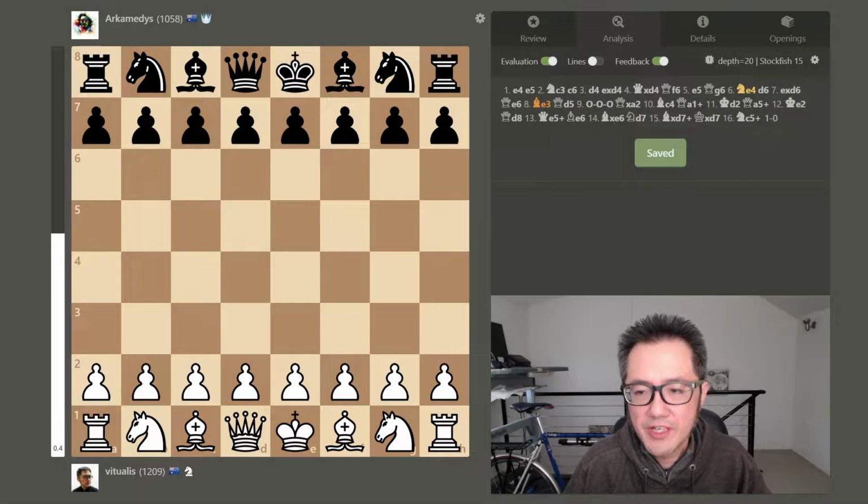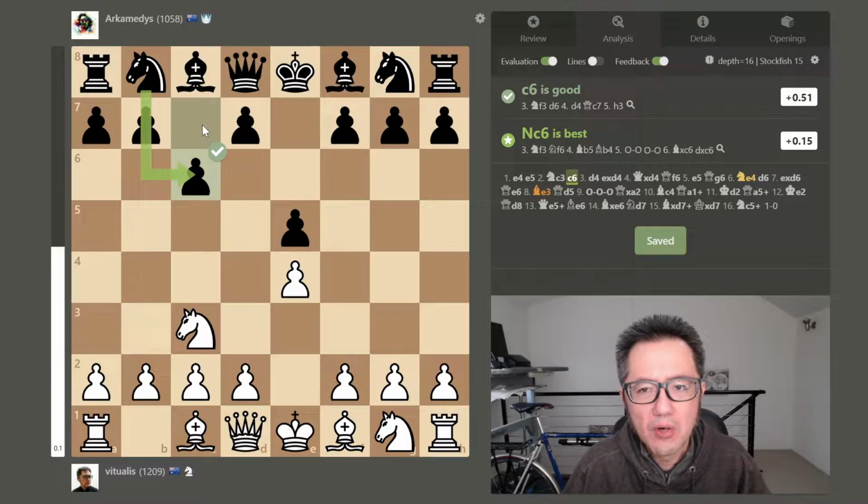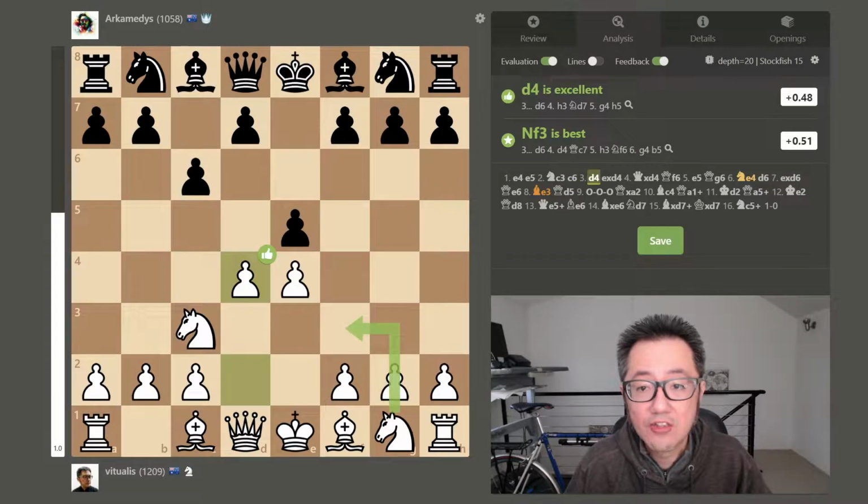All right, so Vienna Game, e4, e5, knight c3. Now, opponent here played an uncommon response with c6. Now, c6, no, look, Stockfish called it good. I don't think it's that good because it's immediately plus 0.5 to white, and frankly, there are just some better responses. Here, what I saw, and this is a general principle, whenever the opponent cedes control of the center with pawns, it's generally okay to immediately strike.